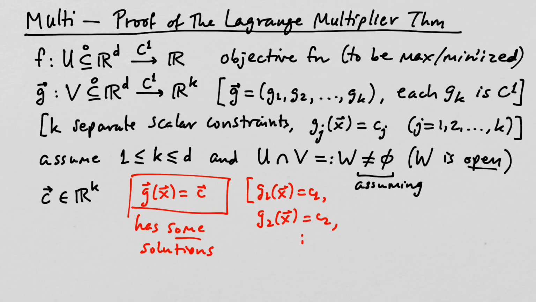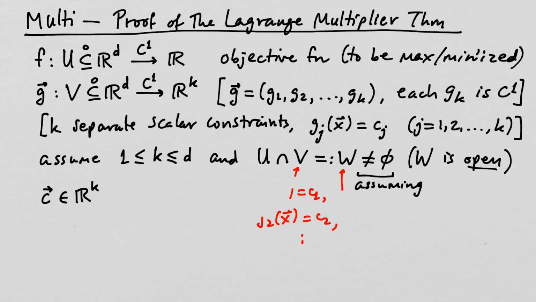For that to happen, c has to be in the range of g. So c is like a value of g. It's taken on at least one point x. But more specifically, the point x that satisfies this equation should also be in W, because we want that point to be in both domains simultaneously, both in U and in V. So here's what I'm going to do. Let me just erase all this stuff so that I have room to write it.